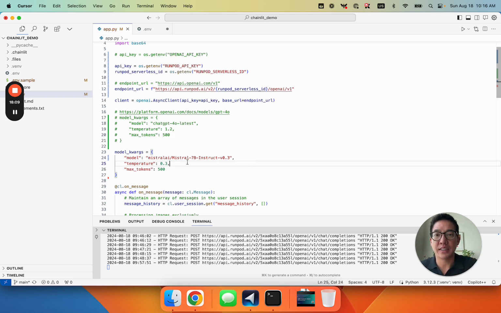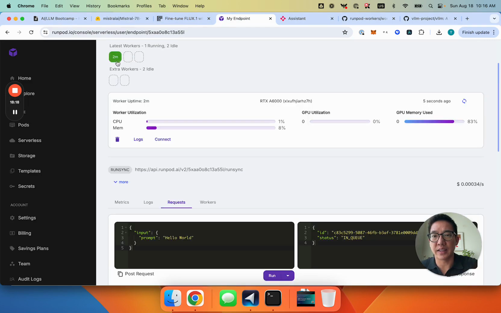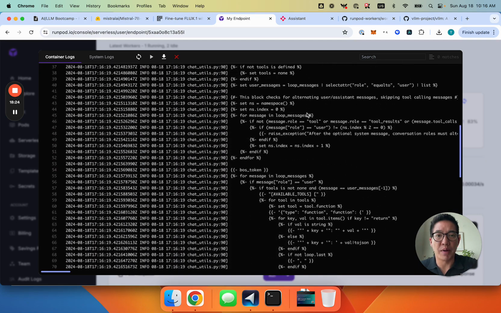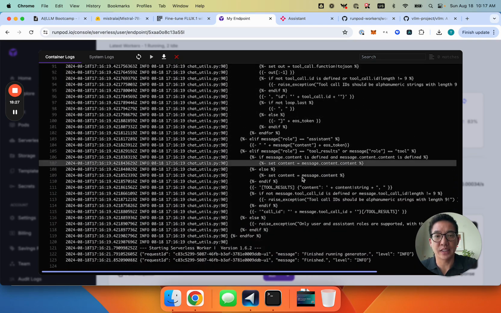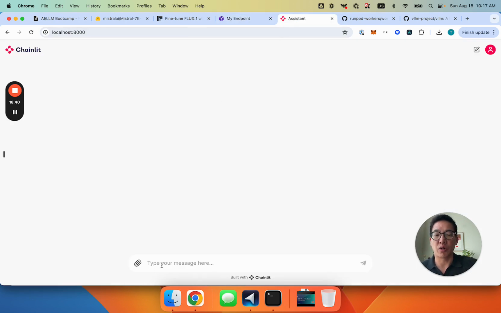Now switch it back to use this Mistral instance. Let's come over here and see if this happens to be ready by now. If I click on this and check the logs, I can see that it ran the generation for my test request. This is what it looks like if you successfully complete it. Once you see that message, you're ready to make the code changes and try your chainlet and ask, what model are you? And we can see that this is the Mistral AI model, not the OpenAI model.